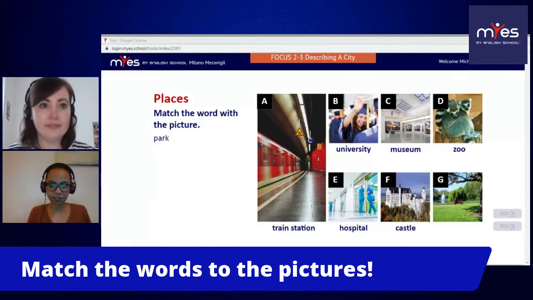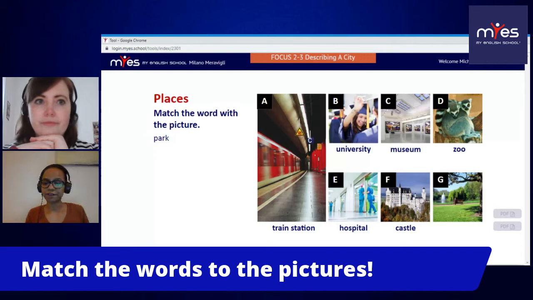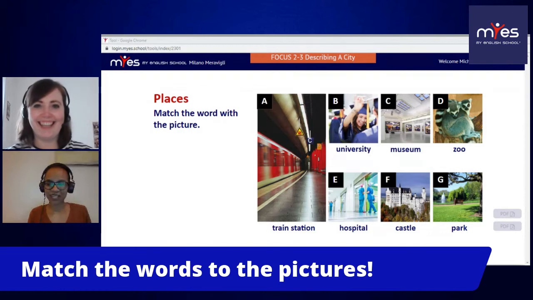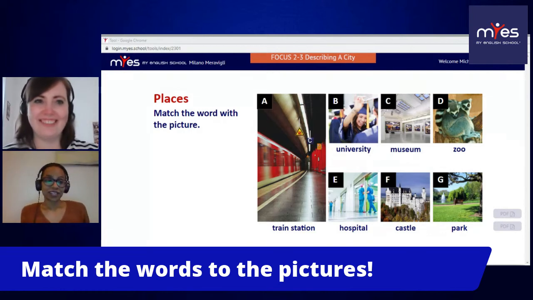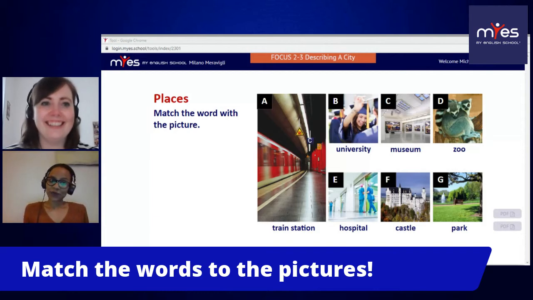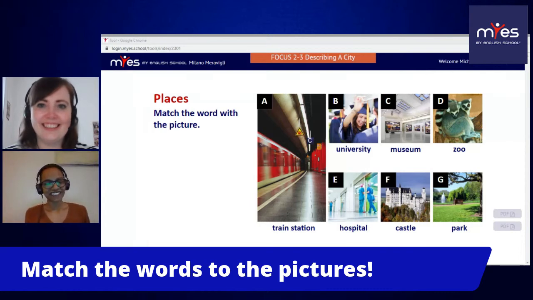Okay, last picture. A lot of greenery. I see a bench. I see a fountain. I see a tree. And since the last word left is park, I'm going to go ahead and say this is a park. A park that we all miss at the moment. Especially when the weather seems to be getting better and better every day. Yeah, exactly.